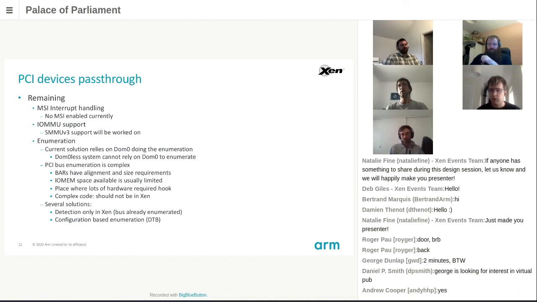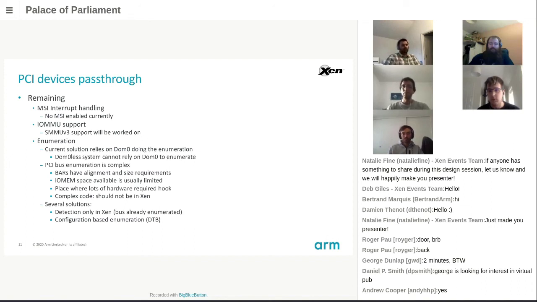The thing is that the enumeration must be done by a single entity, or else you would get it wrong. I mean, you cannot assign 4 devices to 4 different guests and expect them to place the bars at the right position, probably. Exactly. So if you have Dom0, then it must be done before, or by Xen, but we don't want this to be done by Xen, I would say.